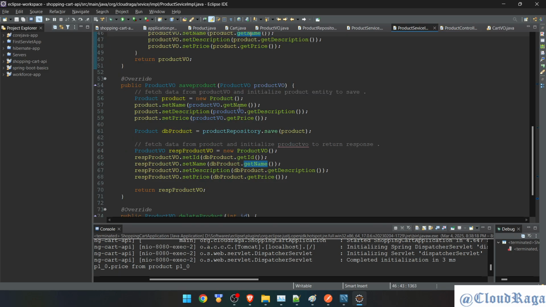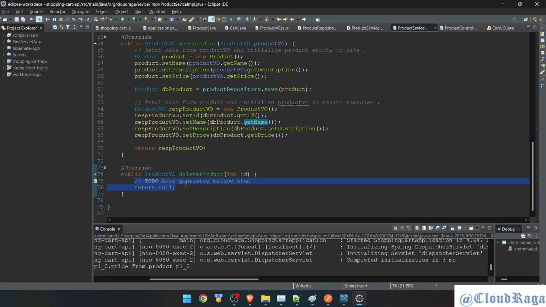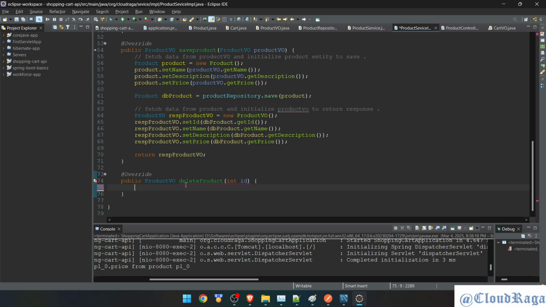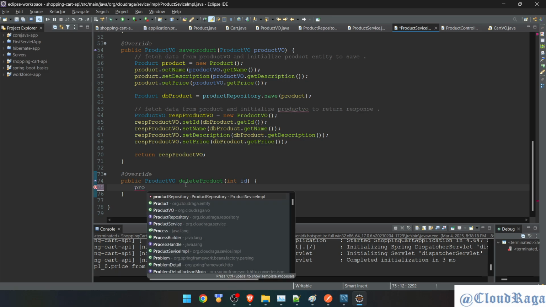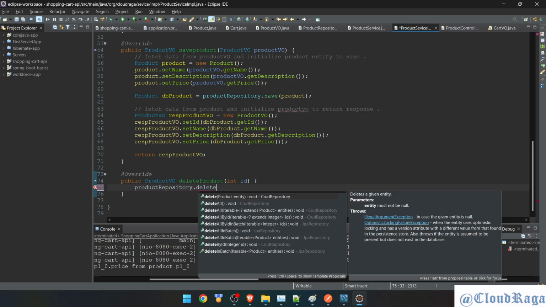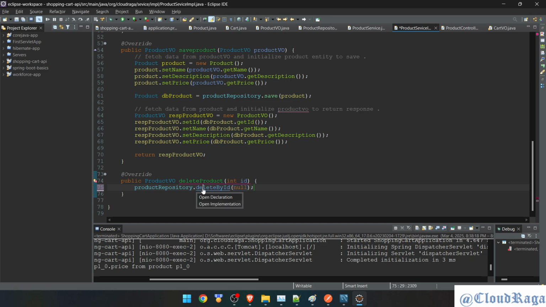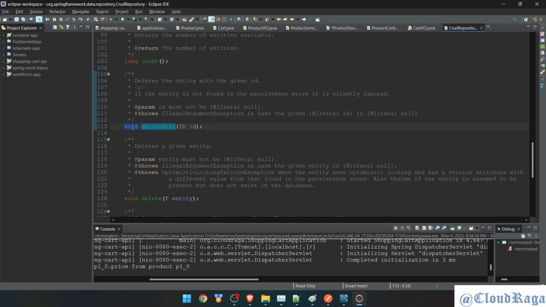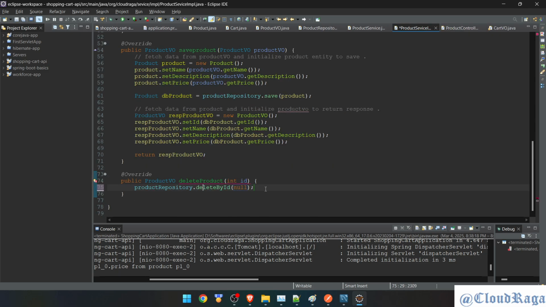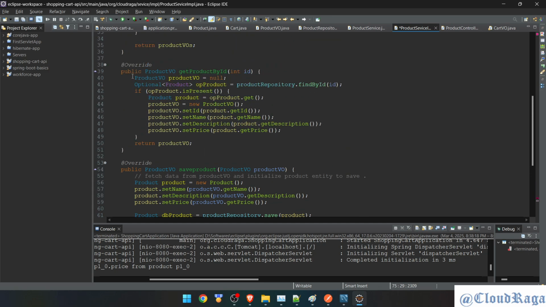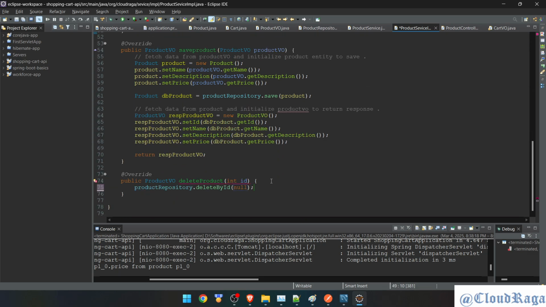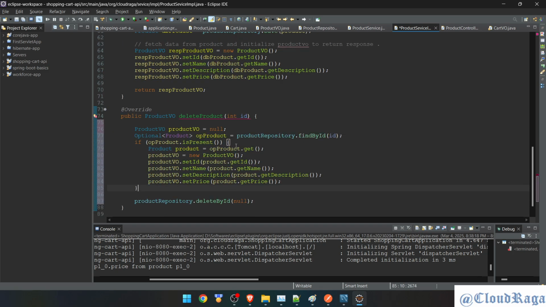Okay, this is done. Let's continue with delete. Okay, so delete also takes ID. The method is quite straightforward. It says productRepository.deleteById. And if you notice, deleteById does not return anything. It returns void. So maybe after deletion, I want to confirm which object is deleted. So in that case, I will run this code, this one, here till here. So initially, I'll run this code to verify which object is going to be deleted. So I'll take this ID, it goes here, everything happens the same.